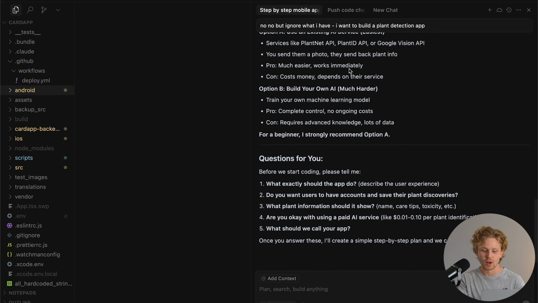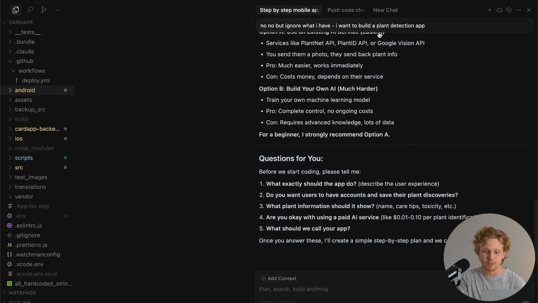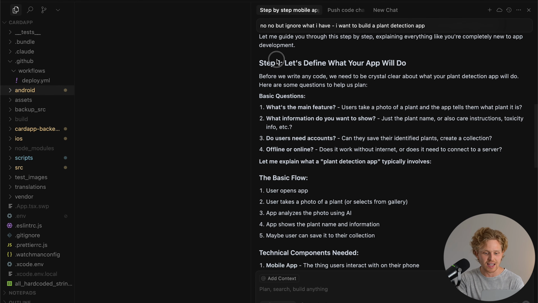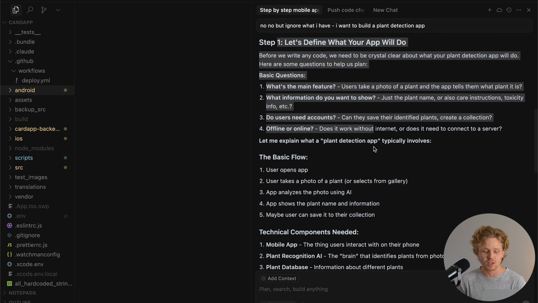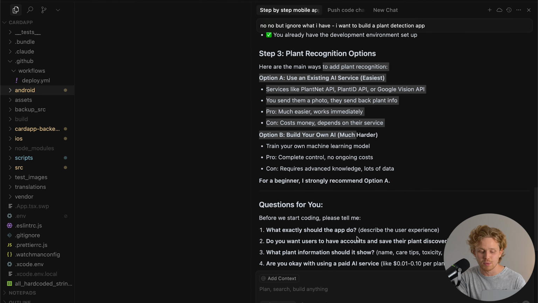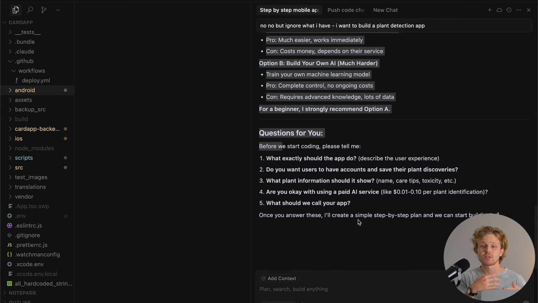Now, even if you don't know how to code, you can tell Cursor to lay things out, explain it like you're a beginner, and go step by step. Here's an example. I told it that I wanted to build a plant detection app and that I'm a complete beginner, and it's telling me all the different things that we have to go through before we even start. Let's make sure we know exactly what the flow is going to be like. What's the recognition options for detecting that plant? These are all some of the questions it's going to tell you. And then you enter this journey where Cursor kind of guides you into building this. If at any point you're lost, just ask Cursor and it'll explain it. So it's really, really powerful, even if you don't know how to code at all.